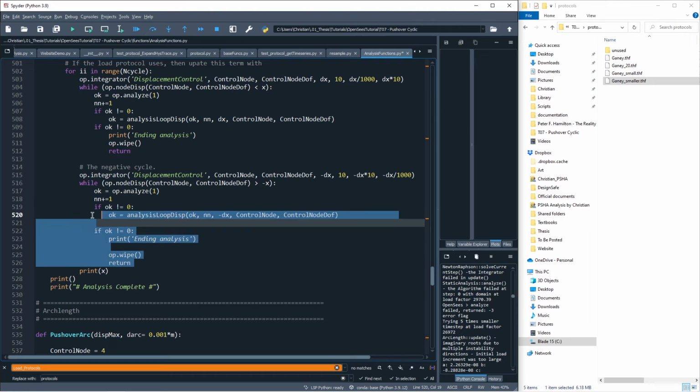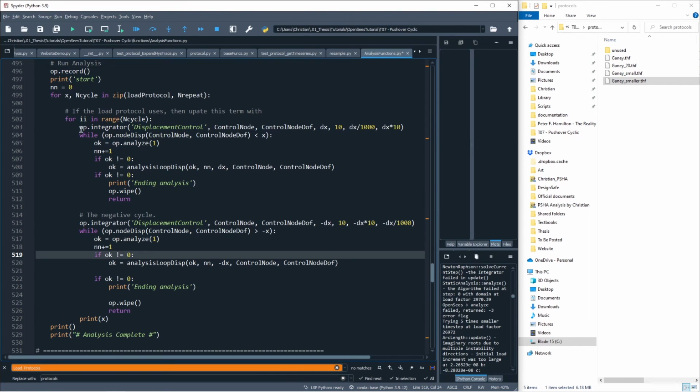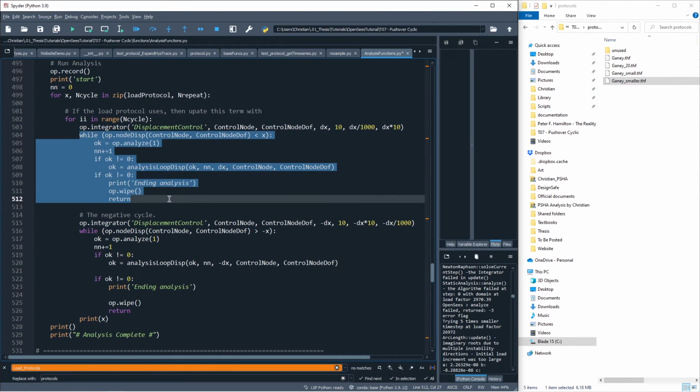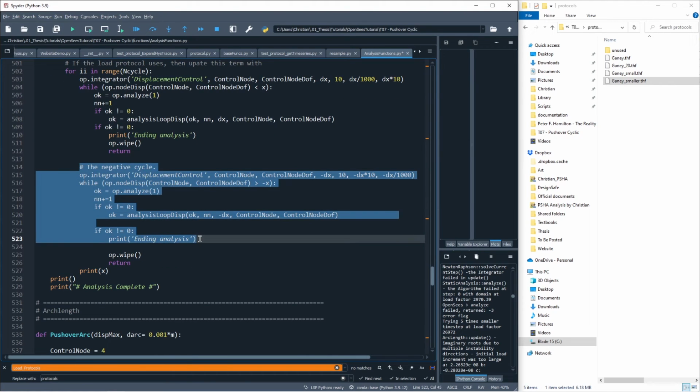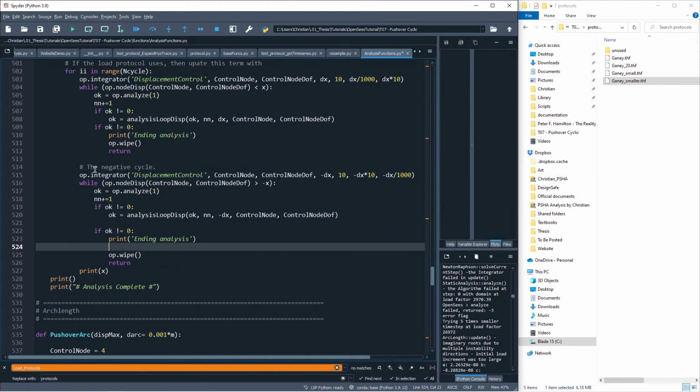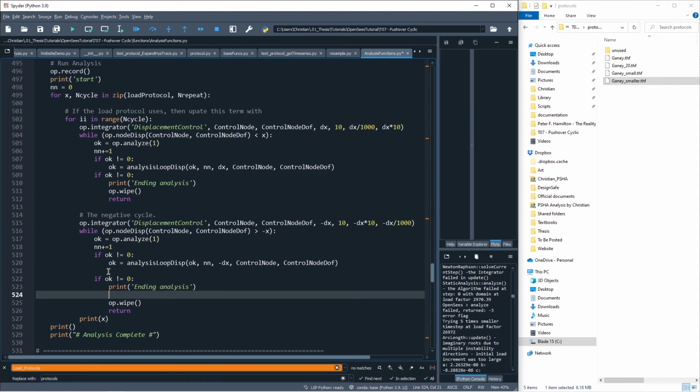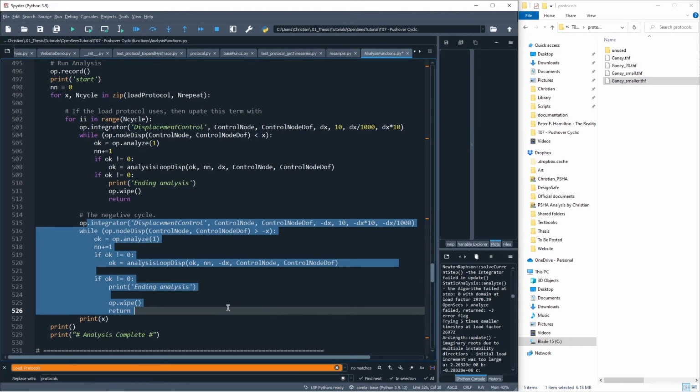So the analysis is the same, but if we think of our cyclic analysis, this will get us up to the peak point, and this will reverse us from the peak point to the negative peak point. Then we finish it, and then we run again. So we might go from 0 to 1.5 mils, back to negative 1.5 mils down here.